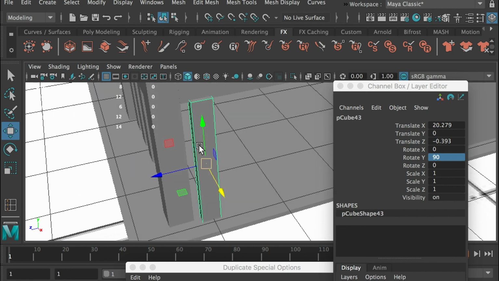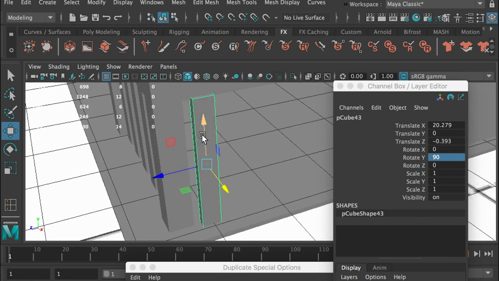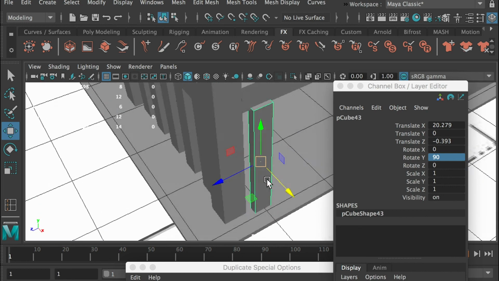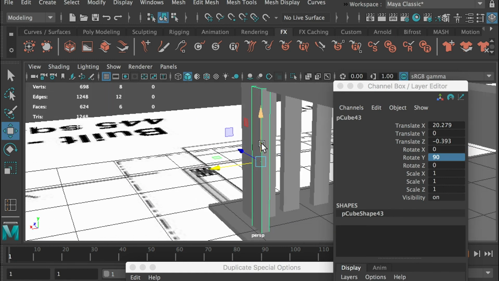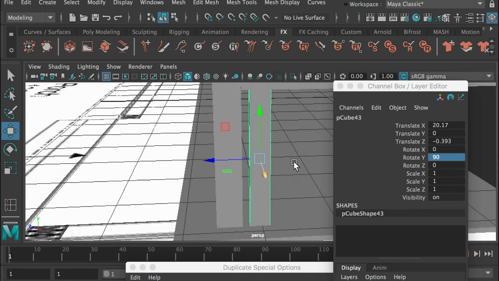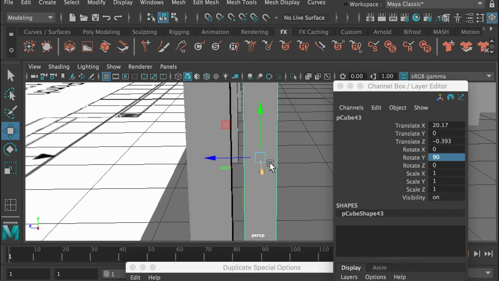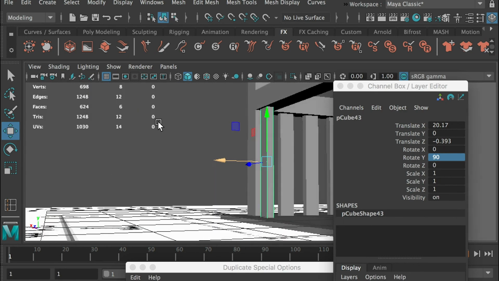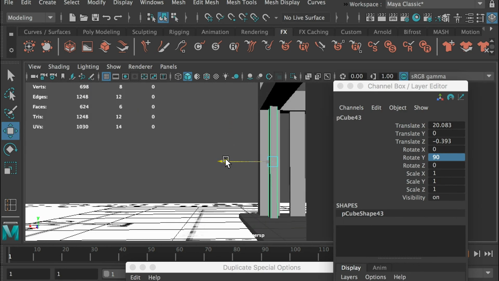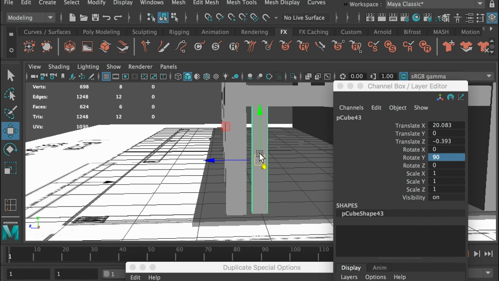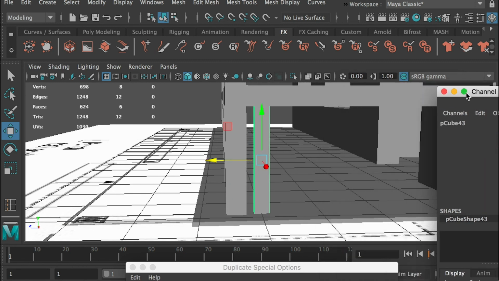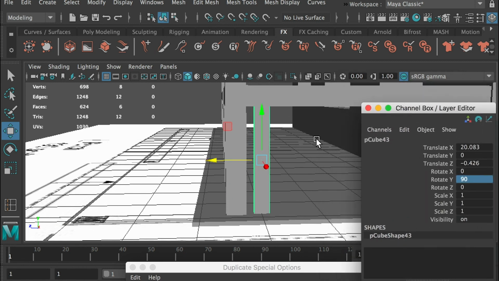If you find it hard to focus on the object, just press the F key. By pressing the F key, your camera will focus on this object, which makes it much easier to control. I'll make sure I insert it in the center here. Then let's see, if I start from here and make a duplication, which axis it will go along.